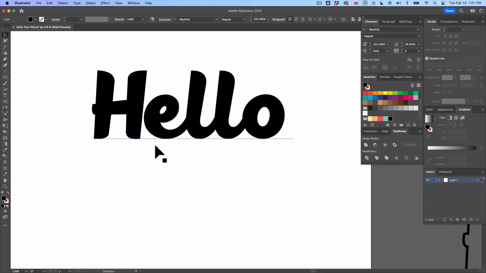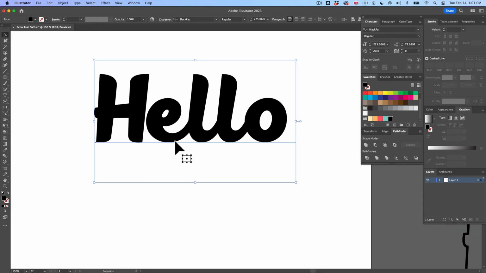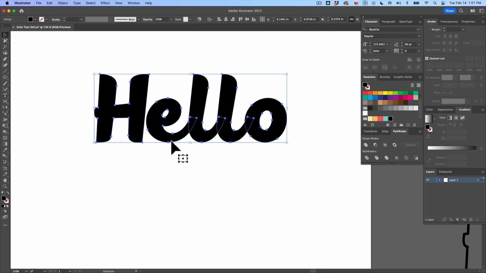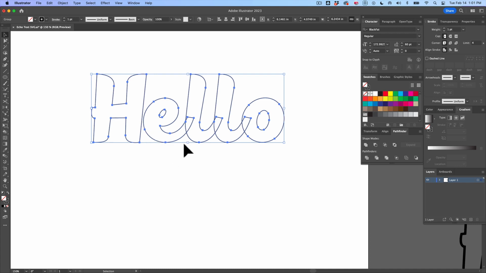So now I'm going to head back to my artboard, and I'm going to go ahead and create outlines for this text by pressing Command-Shift-O on my keyboard if you're on a Mac, or Control-Shift-O if you're on a Windows. And that's going to turn each letter into its own vector shape. So now I'm just going to press Shift-X on my keyboard, and that's going to give me this black outline. And then I'm going to select these overlapping letters and click Unite in the Pathfinder panel to make them all one shape.